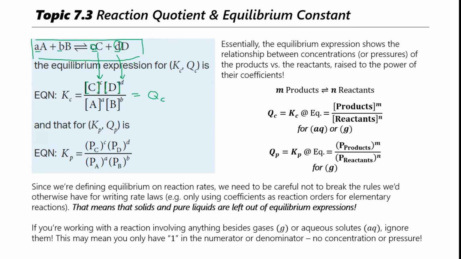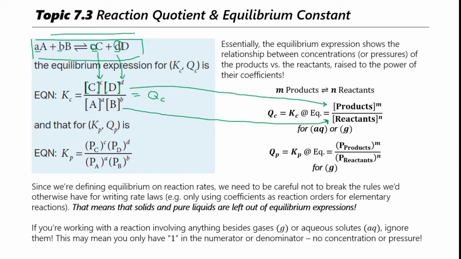And there's no D in this one, and it doesn't always match up right. So I like to think of it a little bit easier. The top, your C and D here, is basically your products. Your products go on top. Your A and B are your reactants, so they go on bottom. Okay, and again, this is reactants and products, just reading from left to right.